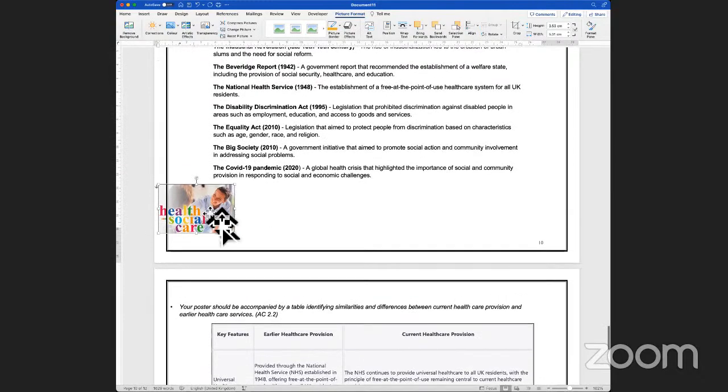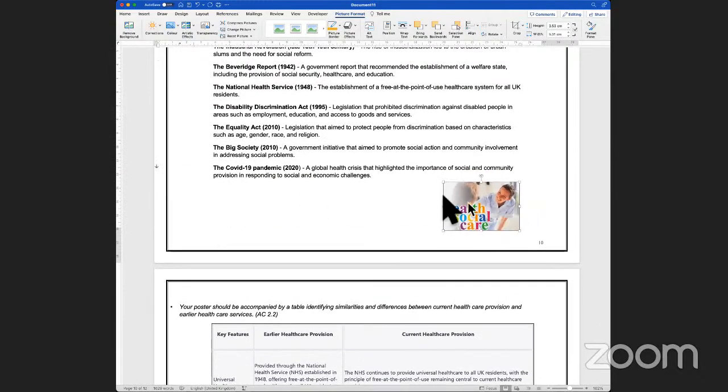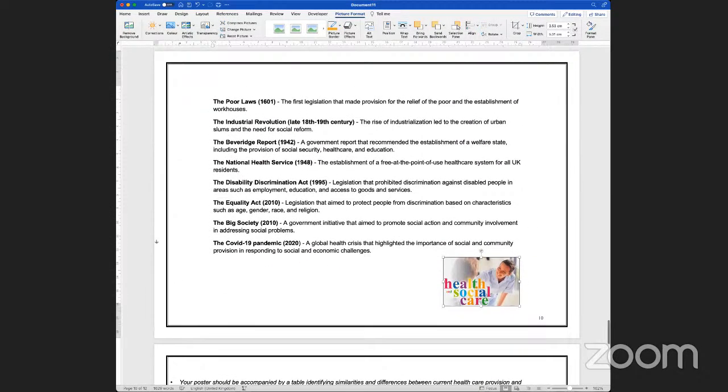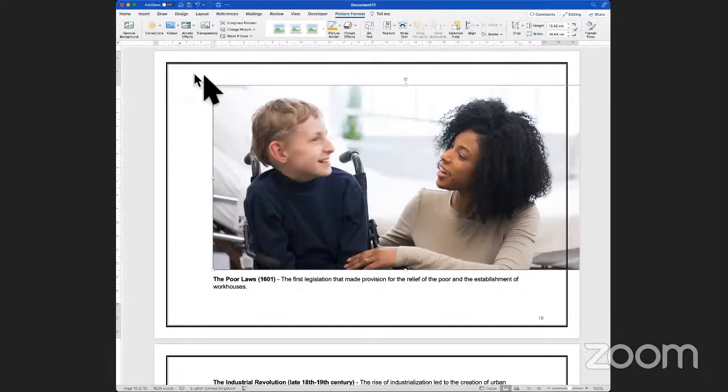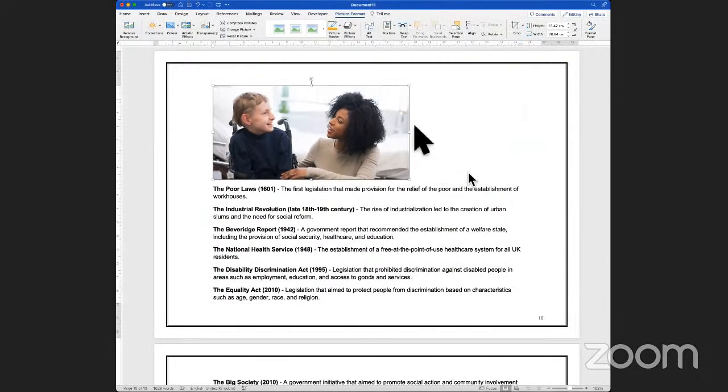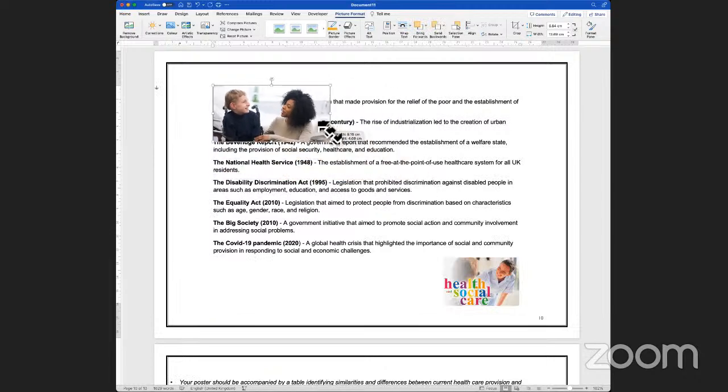As you can see, I'll put this image here. It'll start looking like a poster now. So this is where you have to look at maybe using your soft skills to create something which essentially will make your article, or the evidence that you're producing, look and feel like a bit of a poster that you've drawn up.